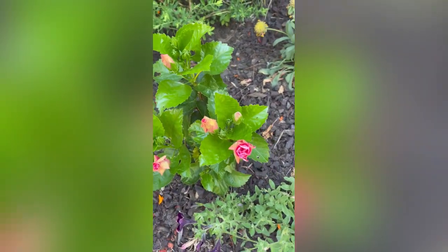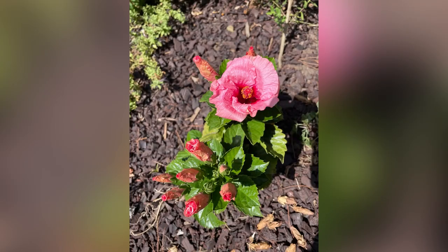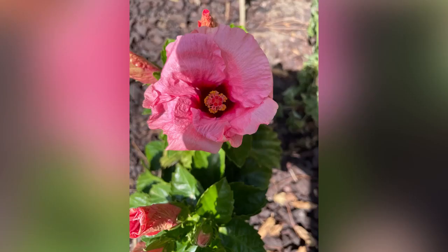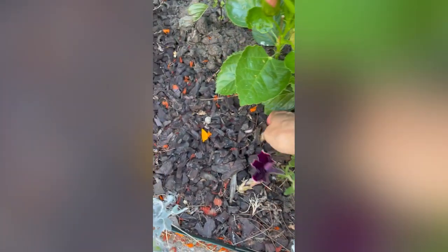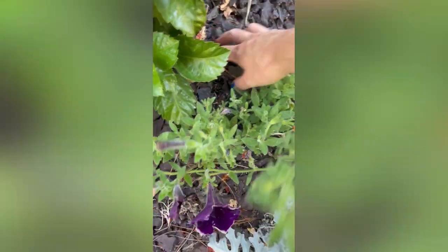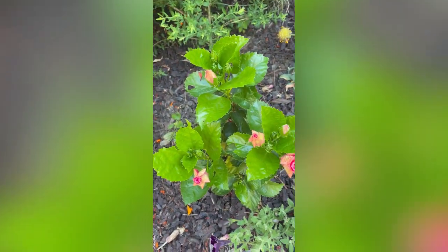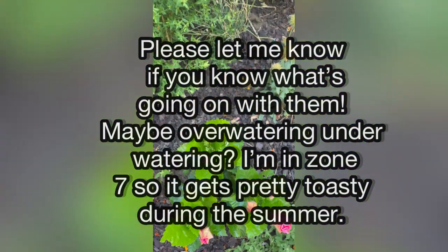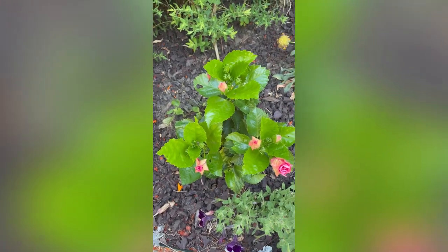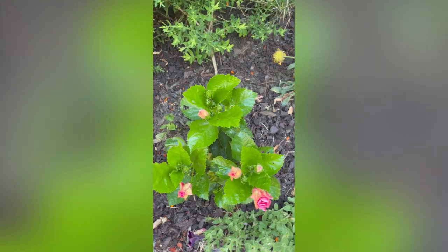This is a hibiscus that I've only seen open once out of all these buds that have emerged. Oh my goodness, and look, it's just kind of like a graveyard of these things. They just come up and then they just die off. There's so many without it opening. But yeah, I don't know why it won't open all the way, if I'm giving it too much water, but I've tried to neglect it a little bit and not give it as much, but it still won't open fully, except maybe up to 3 times I've seen it bloom.